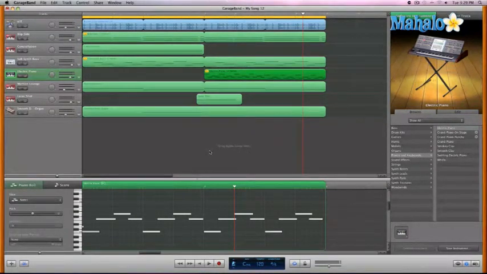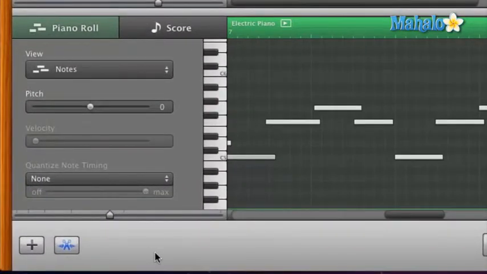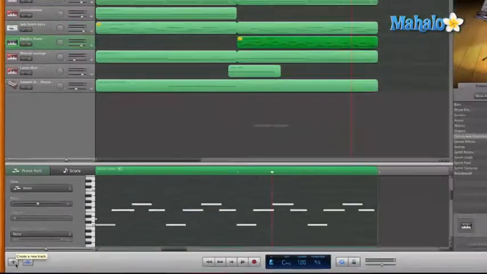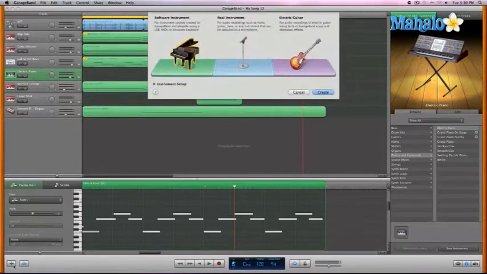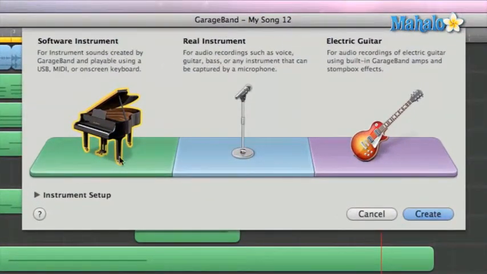If you can remember from the overview of GarageBand's interface videos, then you will remember this little guy. I believe it was one of the first videos I created, but it was for the Add Track button. If you hover over it, it says Create a New Track. So let's go ahead and hit that little guy. And that brings open this window. Remember this window, guys? Now let's dive into it.